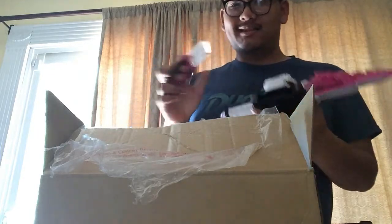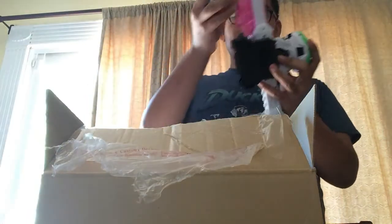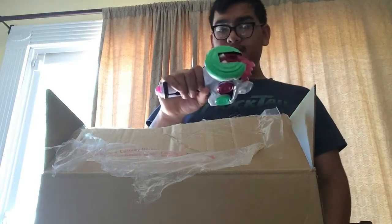Okay, I don't know how to get this out. Oh. In order to get this out, you gotta press this button to release it. But that's pretty cool. That is pretty cool.